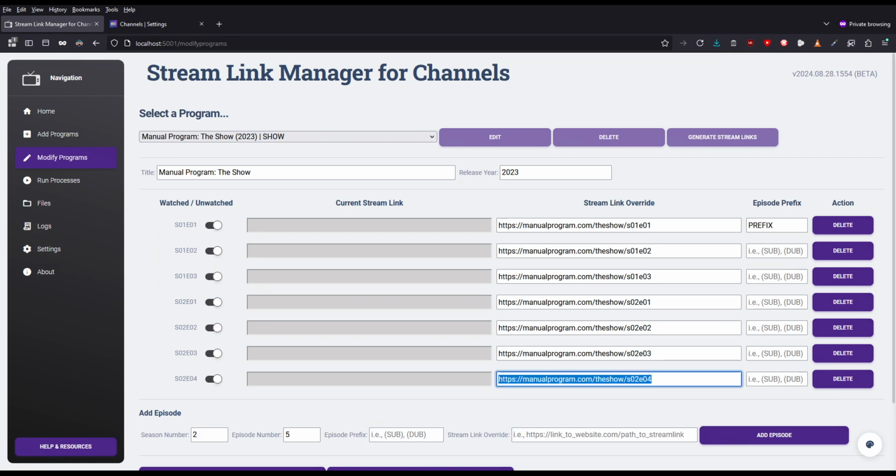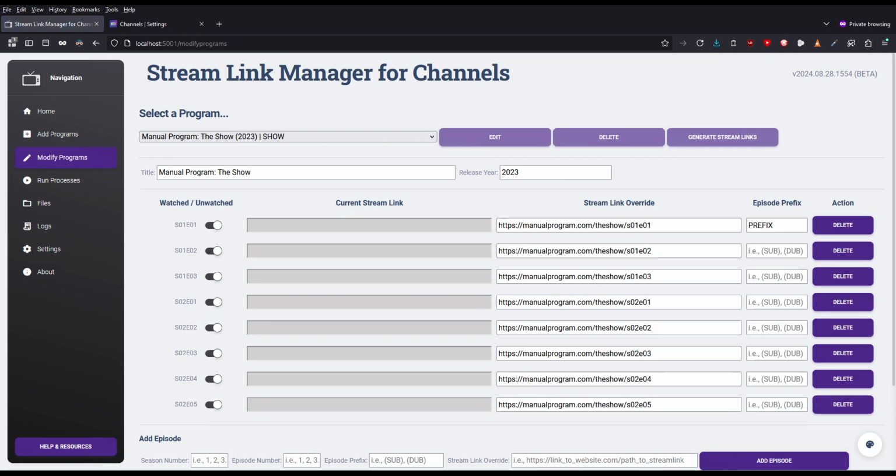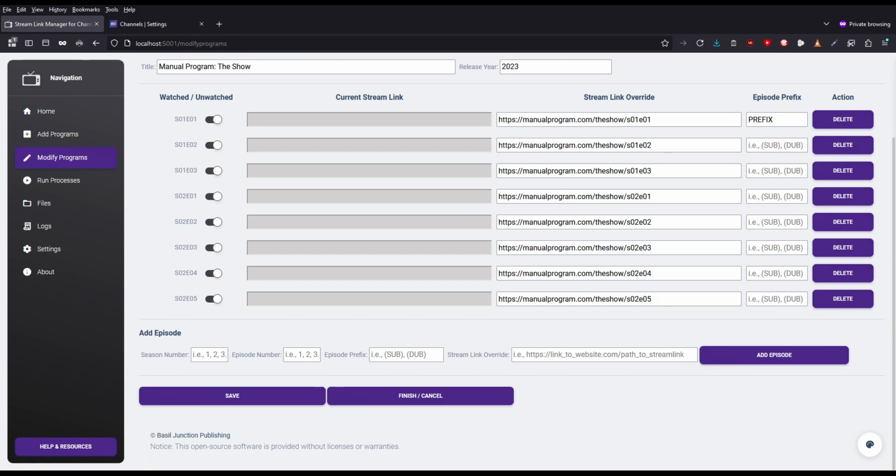I'm just going to copy this link because, again, I must have a link for manual programs. And add episode. There we go. It's now part of the list. We can save and finish. Actually, don't need to click save there. It actually added it already, but I just like to do that as a habit, and we can click finish.